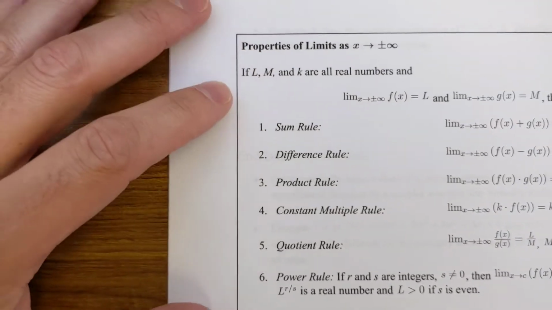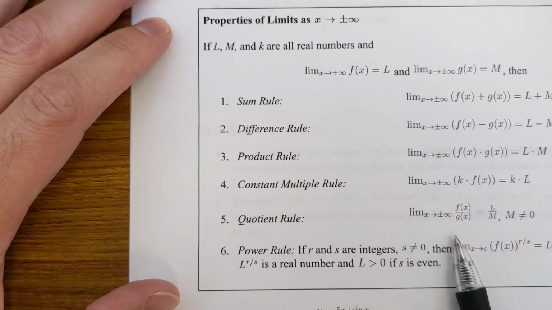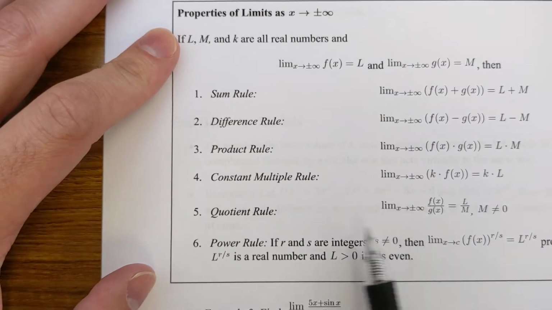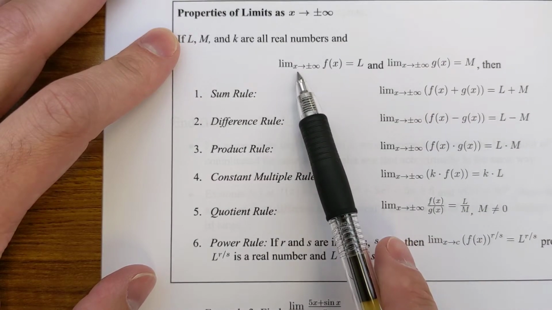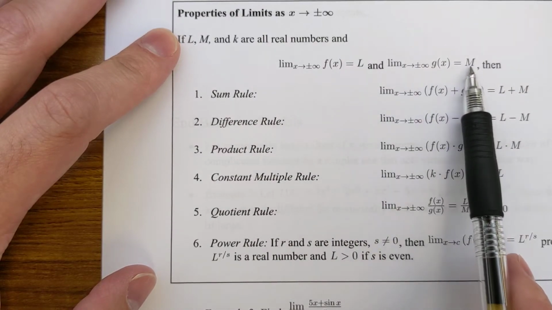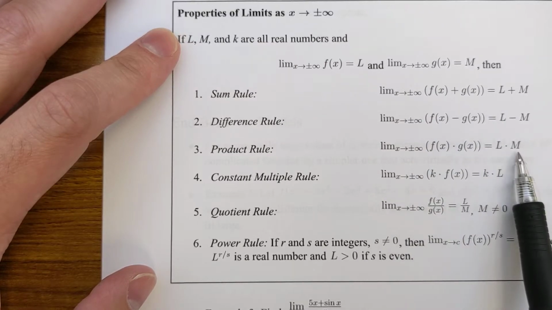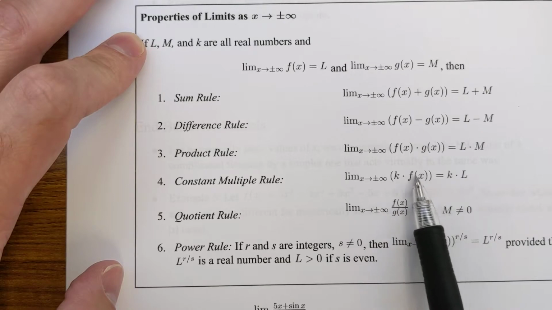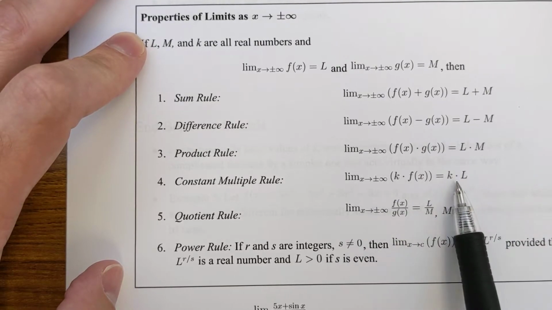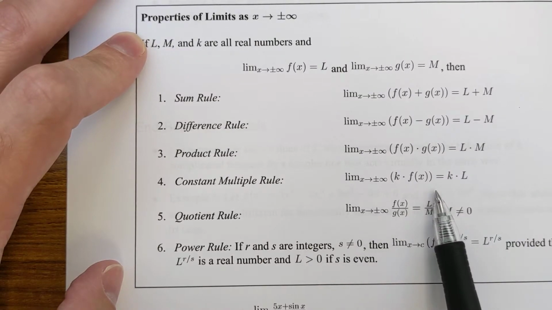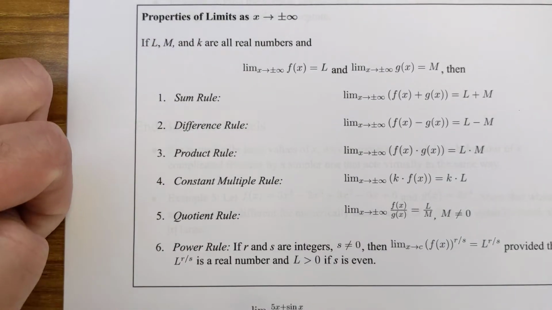All right, so here are a bunch of properties as you approach infinity. Sum rule. These are actually all the same rules as we had before. We're approaching some number, but the rules also work for infinity. If f has the limit L and g has the limit M, if you add f and g, you add the limits. If you subtract them, you subtract limits. If you multiply them, you multiply the limits. If you multiply f of x by some constant multiple, so you double the equation for f of x, you can just double the limit. If you do a division problem, you divide the limits, assuming that g does not have a limit of 0, because otherwise you're dividing by 0 and it's not allowed.